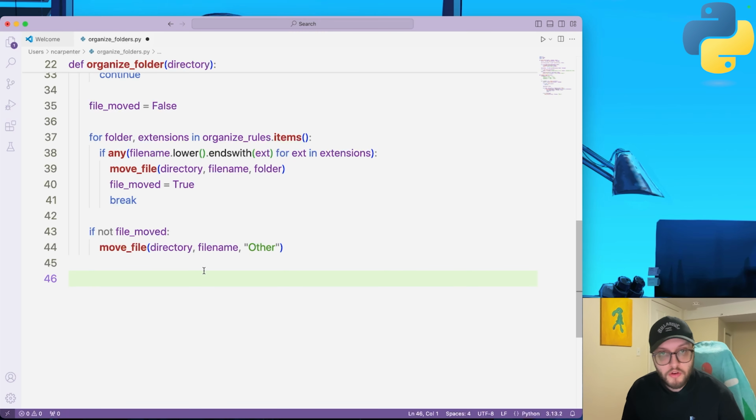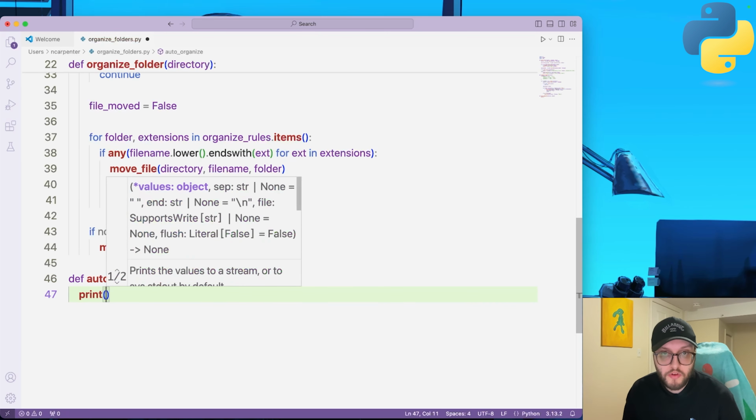Okay, and because I wanted to explore time here, let's go ahead and create a function to continuously monitor a folder and auto-organize its files. So we'll create a new function on its own line here. We'll call this one auto_organize. And for this one, we're going to pass through a directory as well as a delay.